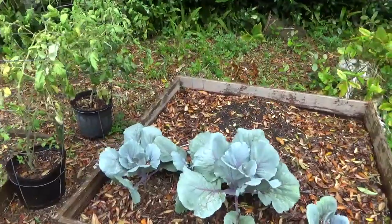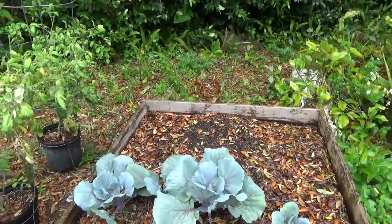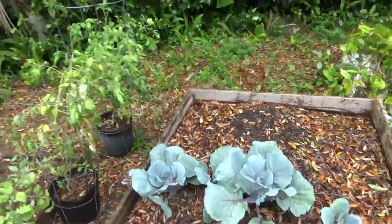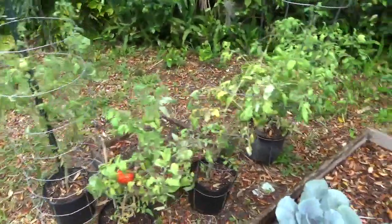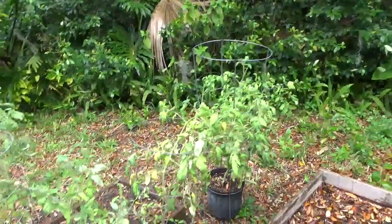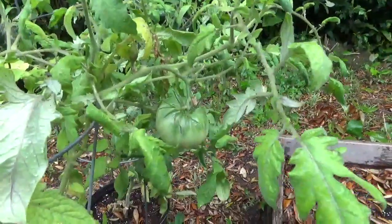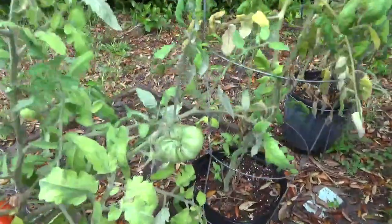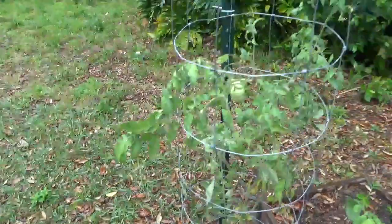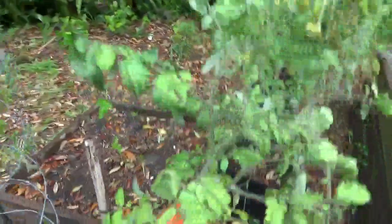The purple cabbage is still looking good. I need to top that bed off with some more soil and get some okra planted in there pretty soon. Now the main reason I've been wanting to make this video — remember those four tomatoes that my buddy brought me and asked me to keep alive through the winter? Well, it looks like I was successful at that. We've got tomatoes! They're growing pretty good, with a few more blossoms here.